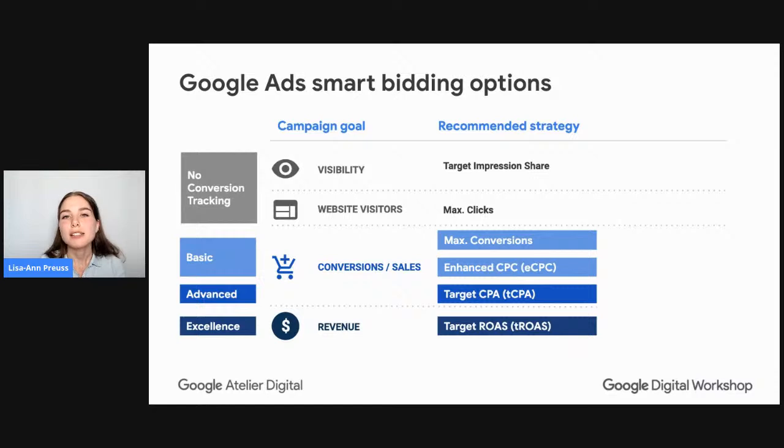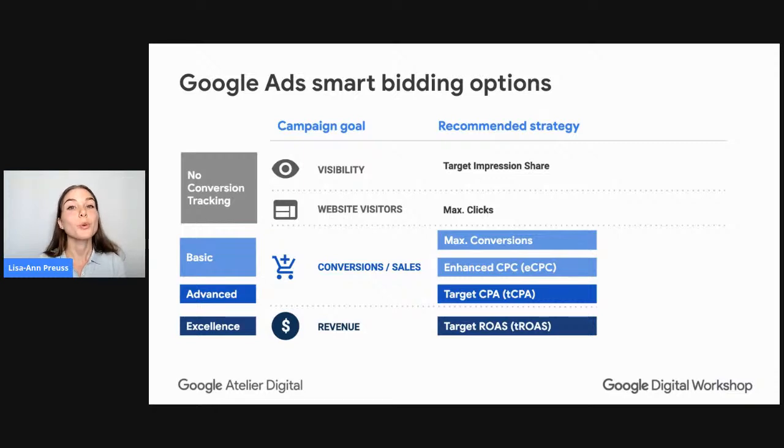And what happens oftentimes is that they're barely getting impressions and you really don't end up reaching the goal that you actually have in mind. So what you'll want to do is first test how much you're paying on average for a conversion, and then try and set a target cost per acquisition.